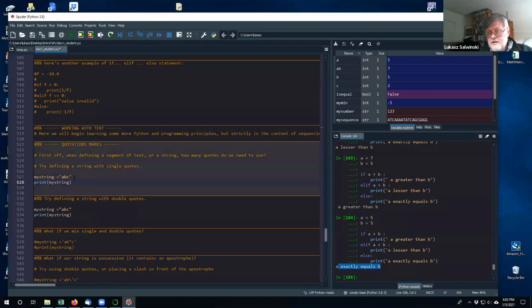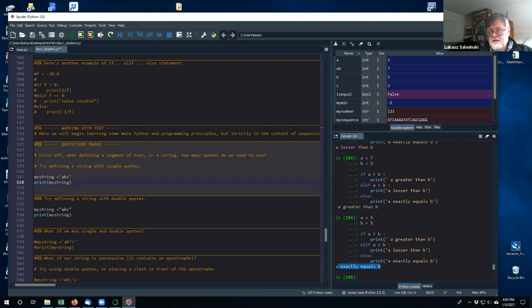There's a difference between single quotes and double quotes in some languages. In C++, there's a different meaning for those. In Python, single and double quotes are interchangeable. It is convenient because it allows us to define strings that do contain either single or double quotes.